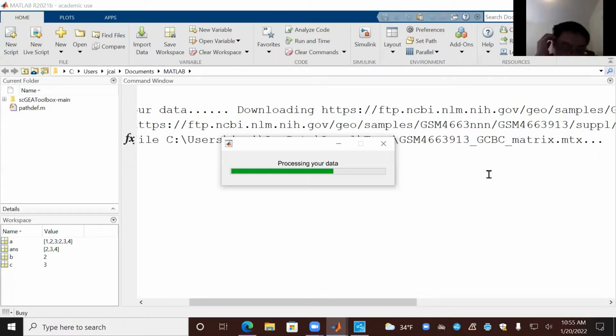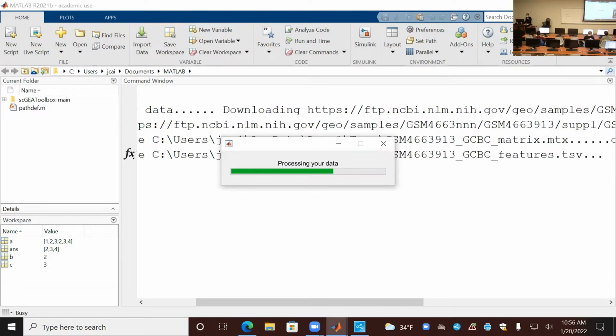Where is it installing this data to? Is it going to be local? Alex, can you repeat your question? Yeah, I was just wondering, where is it saving this data to?